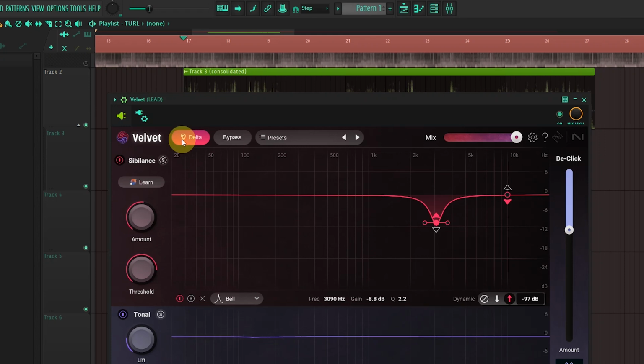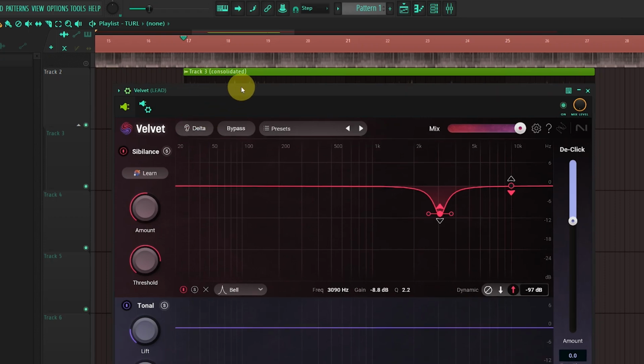That's the reason I select this portion. So now, because we click this data here, that's the reason we are only hearing the stuff being applied to the vocal, right? We are not hearing the vocal itself. But if we click back, now we're going to hear the entire vocal.